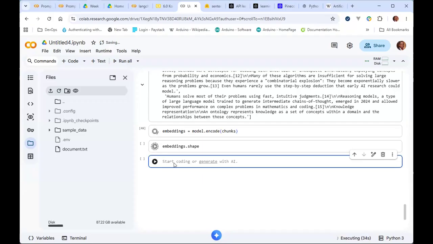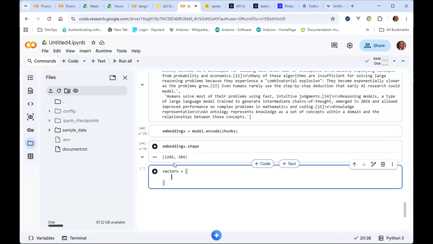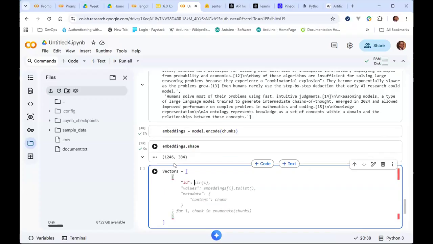Then we can create the vectors. Vectors equals, we'll use list comprehension. And remember, we're going to create an ID. This is how we want to store it in Pinecone, like we saw from the Pinecone documentation. We can use any number of things for the ID.